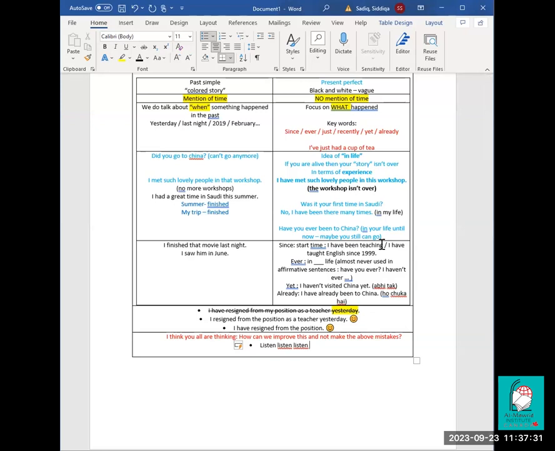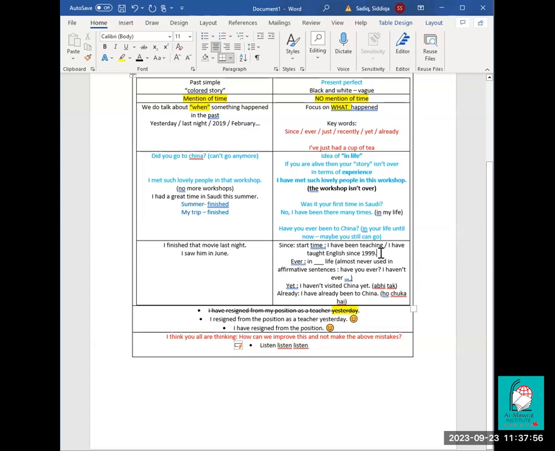I have been teaching is मैं अभी तक पढ़ा रही हूँ. Not मैं अभी पढ़ा रही हूँ. They're two different things, right? The tak idea is there, like अभी तक. You know what I'm saying? So when I say I have taught English, it's the same exact meaning. It's a different way of saying it. I have taught English since this time.